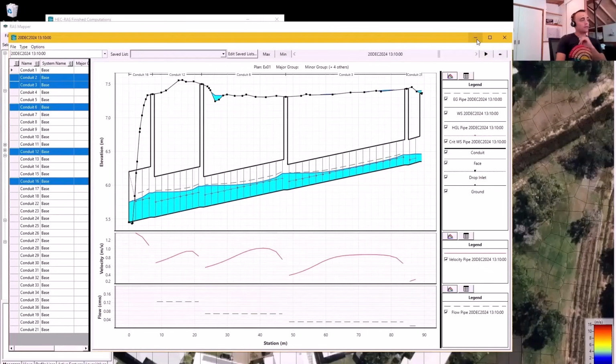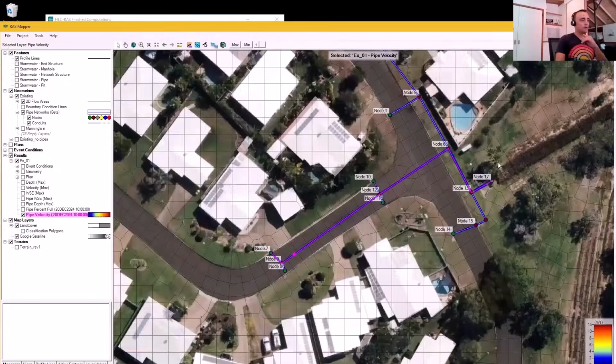And so we can certainly look at that in the course. We can look at all kinds of design issues. Perhaps your pipes are too small. What might you do? So how to build the network, how to review the results, how to troubleshoot, how to use it for design cases. This is all new stuff, and I hope you can join us for the live course.